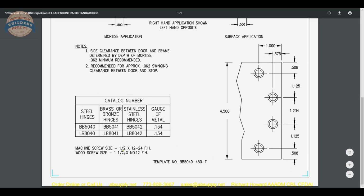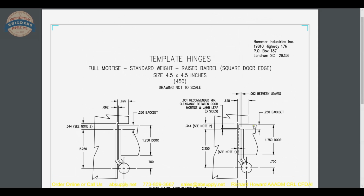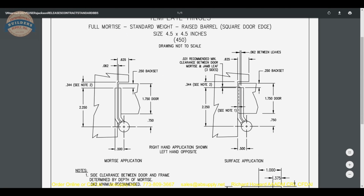Down here refers to the other variants of this. That LB is a 3-knuckle hinge. You can do this in a 3-knuckle hinge. The 0 means steel. If you change it to a 1, you'll get bronze or brass, depending on what finish you're doing. You want stainless steel, they can do that. Just change that to a 2, and you'll get stainless steel. It's a really great document. It shows what the intended application is.